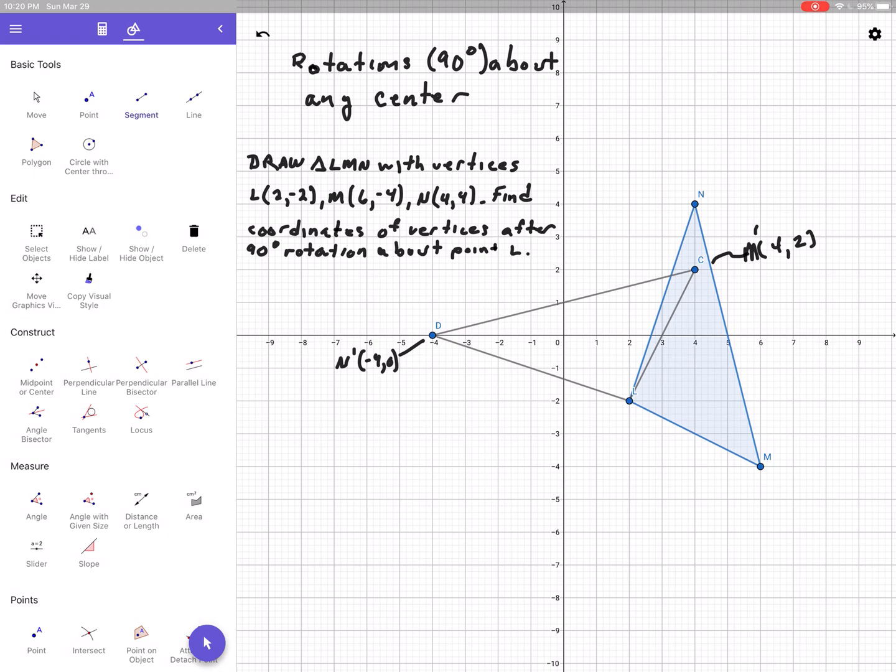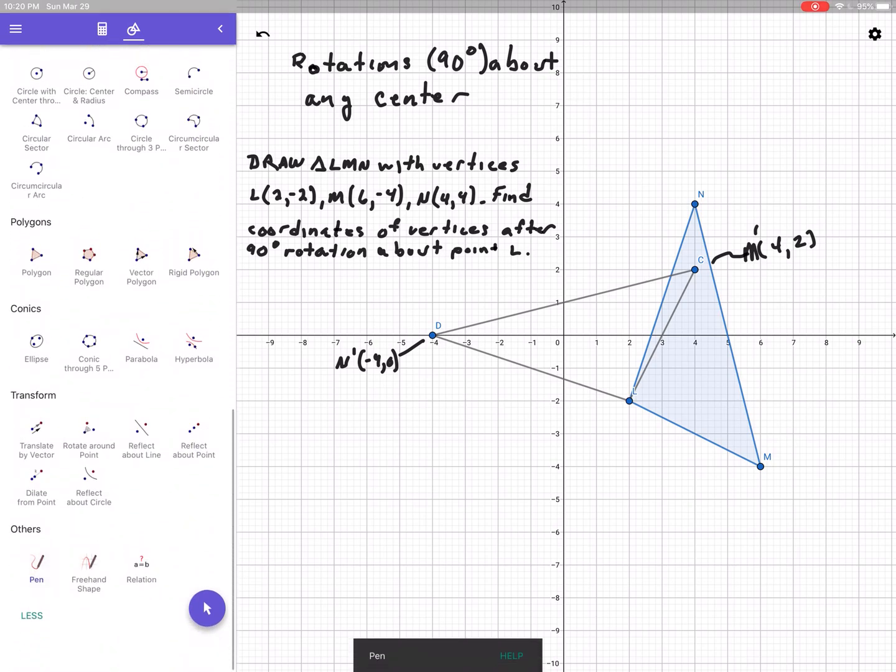Now, just pay close attention here. I'm going to write it down. Just pay close attention that what we have here is the rotation. So we've taken this and rotated it about 90 degrees counterclockwise.